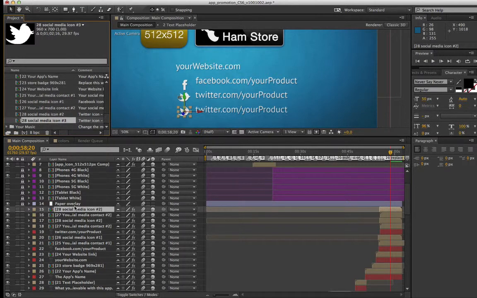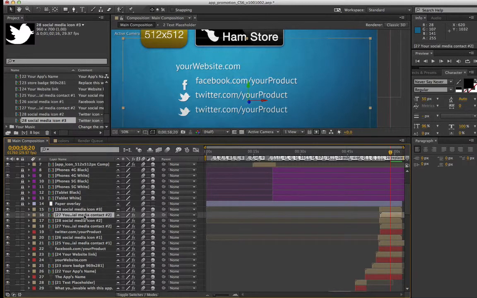So having this layer selected in the main timeline, I will press Alt, or Option if you're on the Mac, and click and drag it on the layer. Right now you cannot see any change, but if I now change the content of this composition, you will see that it will change also in the main timeline.